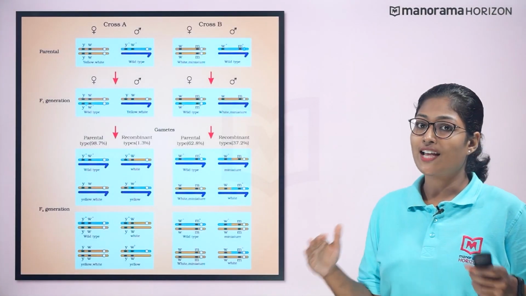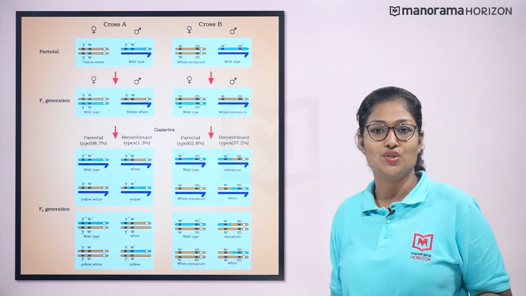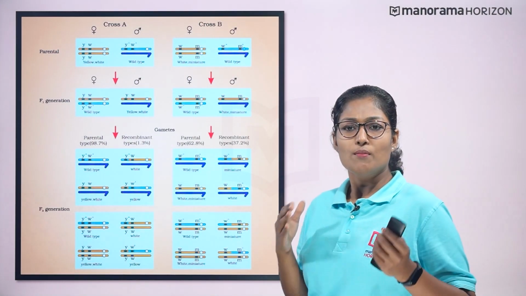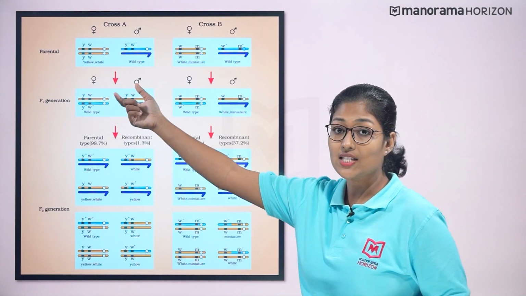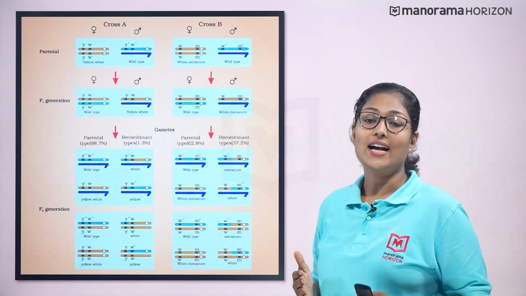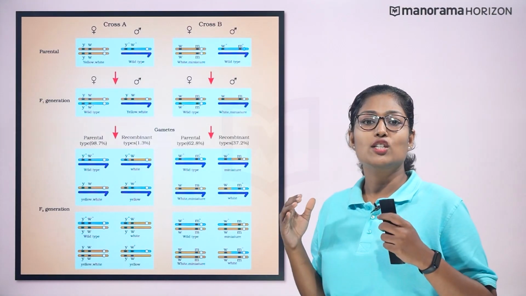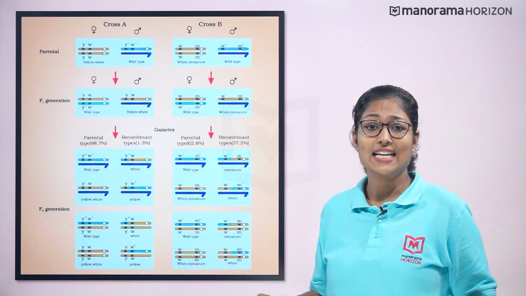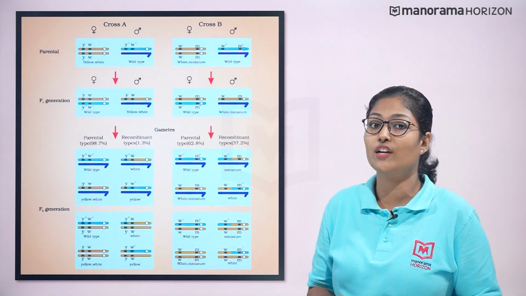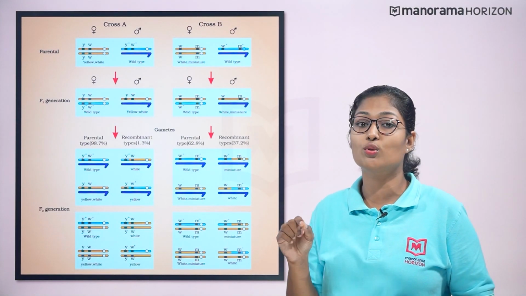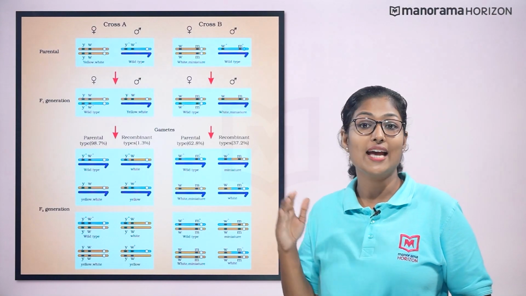Morgan carried out several dihybrid crosses in Drosophila to study the sex-linked genes. For example, Morgan hybridized yellow-bodied, white-eyed females with brown-bodied, red-eyed males and intercrossed their F1 progeny. He found that the two genes did not segregate independently of each other and the F2 ratio varied significantly from the 9:3:3:1 ratio. Morgan concluded that genes were present on the X chromosome.